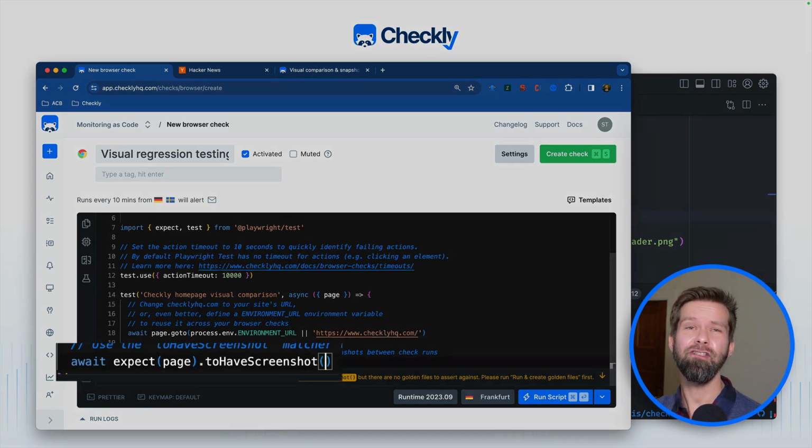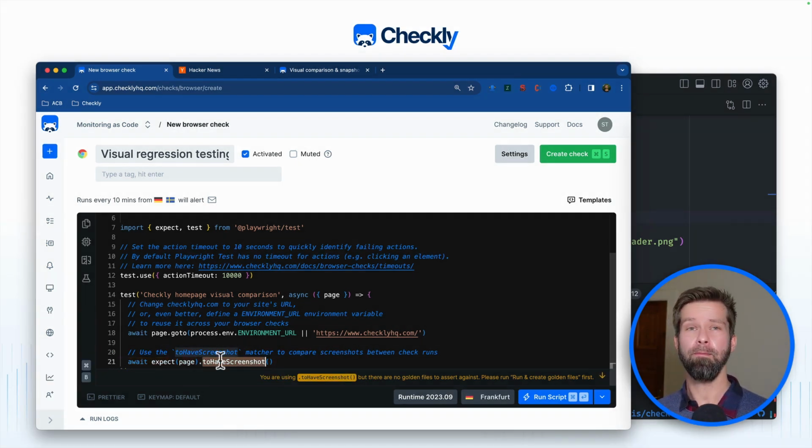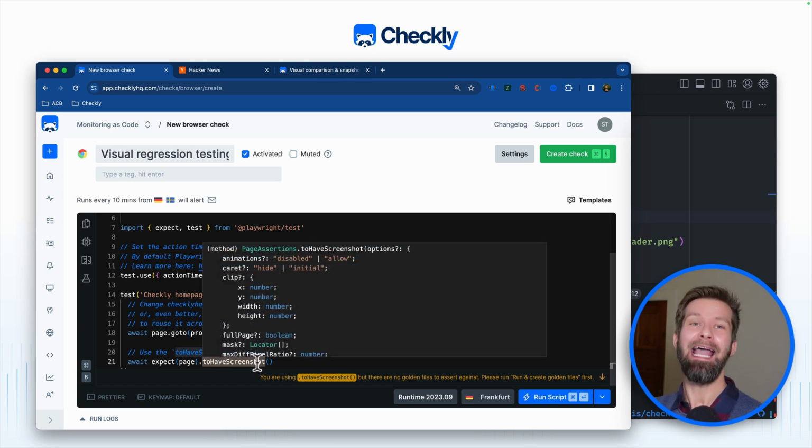And the key to visual regression testing with Czechia is Playwright's toHaveScreenshot assertion. When you call toHaveScreenshot, Playwright will usually look for a local copy of a screenshot and will take another screenshot to then compare the two images and fail if there are too many visual differences. And we made this workflow, that usually required local file system work, work with the Czechia cloud.